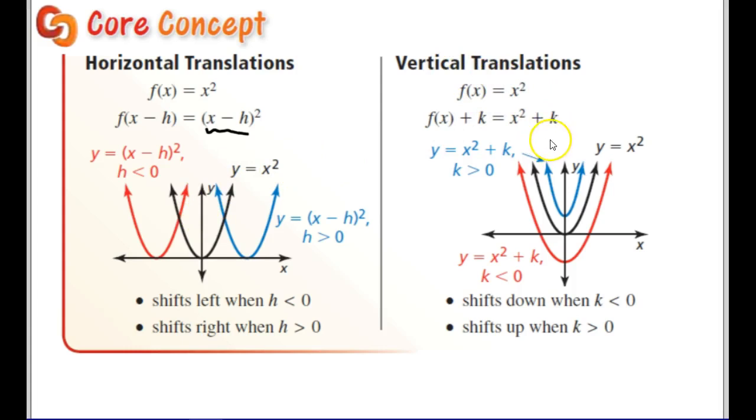So now our vertical translations. Vertical translations are always going to be k, and you'll notice here that k is not inside my parentheses. So if k is greater than 0, it moves up, and if k is less than 0, it moves down. Our k value, our vertical translations, are generally easier to see and understand than our horizontal translations. But let's look at a couple of examples of these, and then we'll see what we can see.